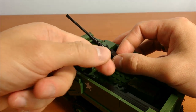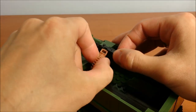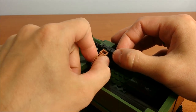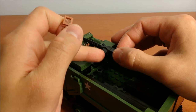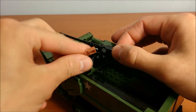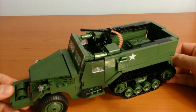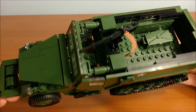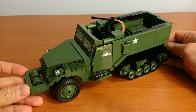And this ammo belt is elastic. You can also take it out and build an ammo cartridge and put it in here. Once again, amazing design.